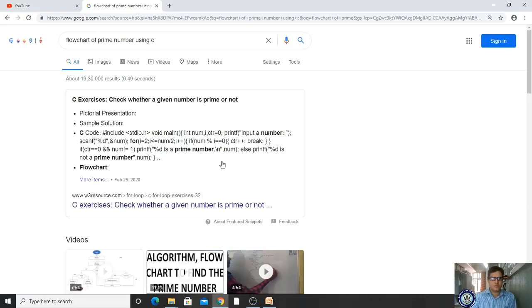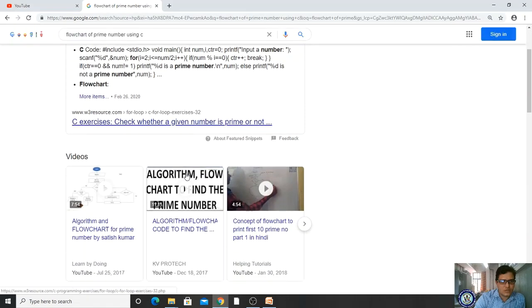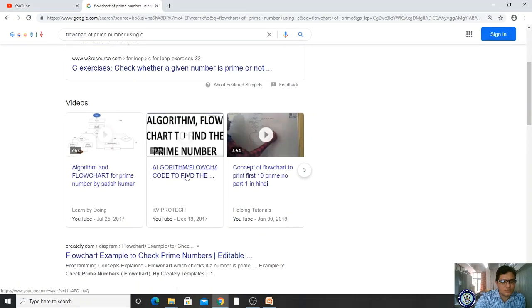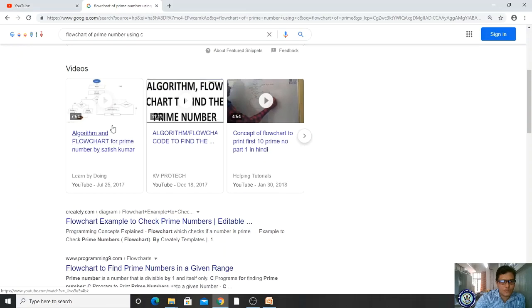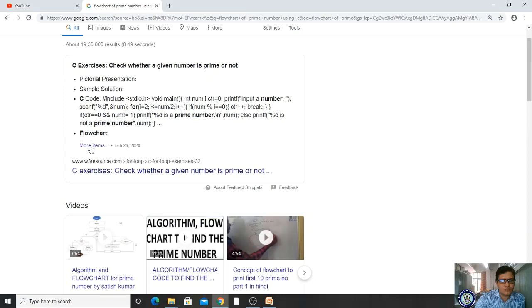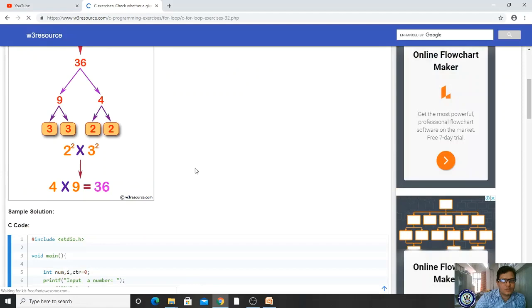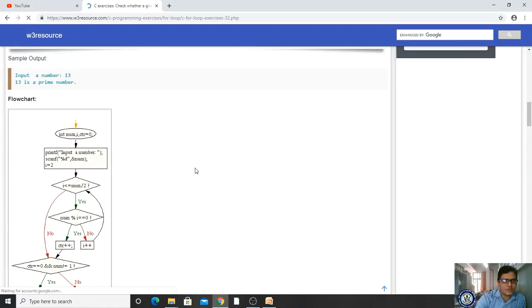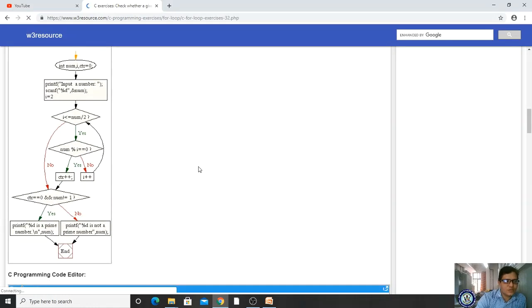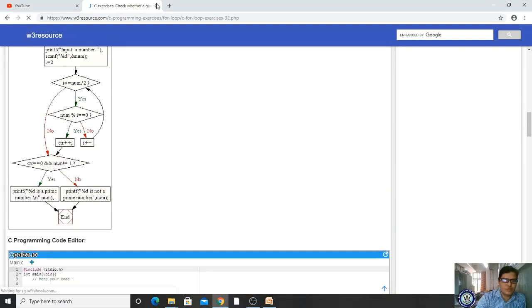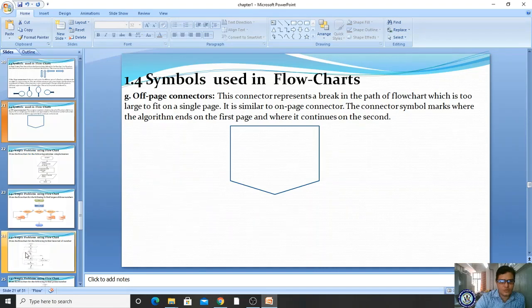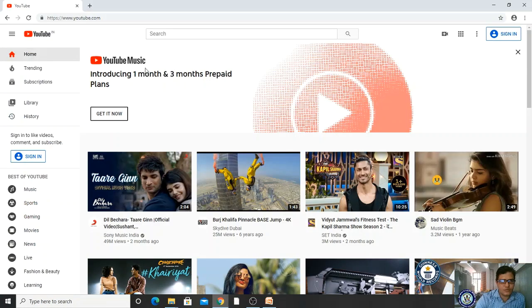Yes, so here is a flowchart. Here it is already given. Let me check here whether it has given the flowcharts or not. Here it is given. It is somewhat complicated. Okay, don't get confused. Here it has taken logical operators, no problem, not at all a problem. We will go through this one only, don't get confused.